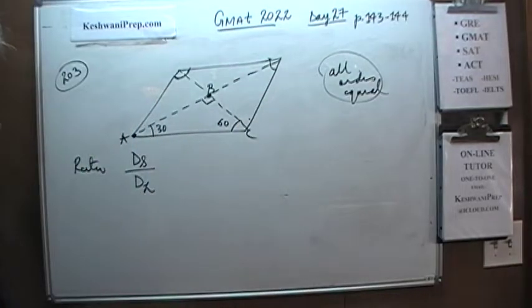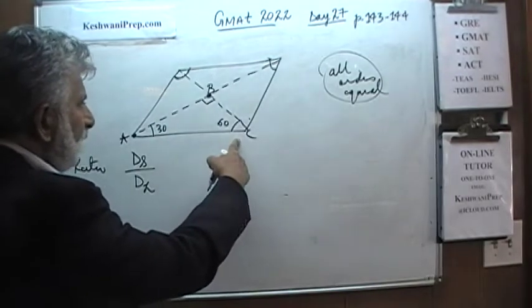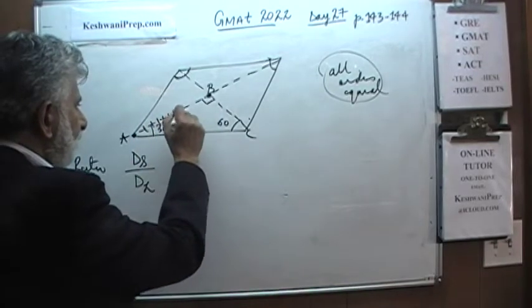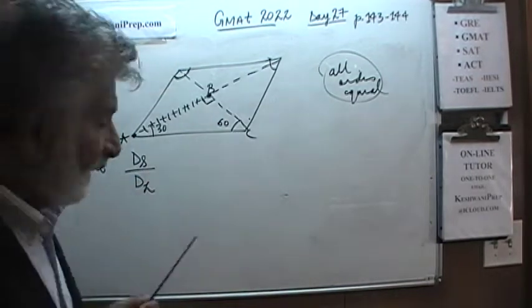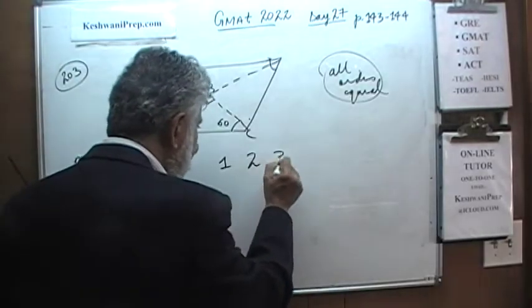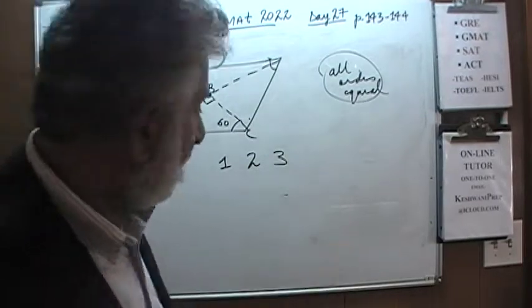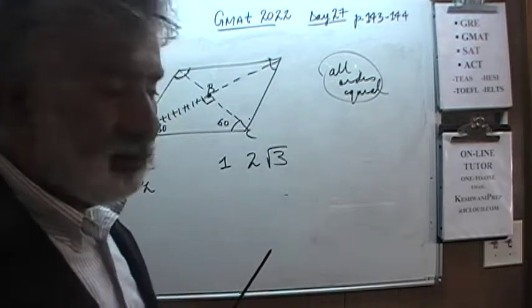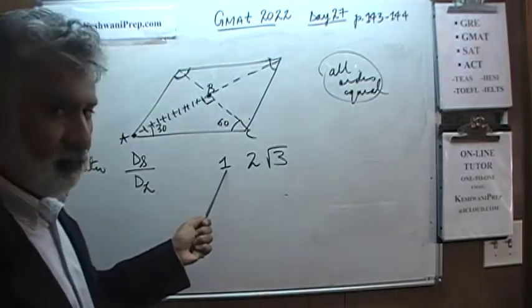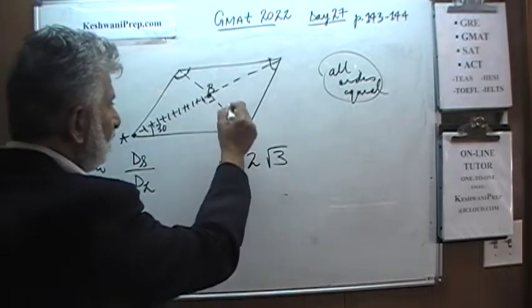Do you understand? So in this triangle, A to C is the hypotenuse. What we are interested in finding out is this side. And so this is a 30, 60, 90 triangle. We know in a 30, 60, 90 triangle, the sides are in the ratio of, this is how I remember it. Since there are three angles, 30, 60, and 90, I write down 1, 2, and 3. And then on the last one, you put a root sign. And then you arrange them in order from least to greatest. One is the smallest number, which faces the smallest angle. The smallest angle here is 30, so B to C is 1.